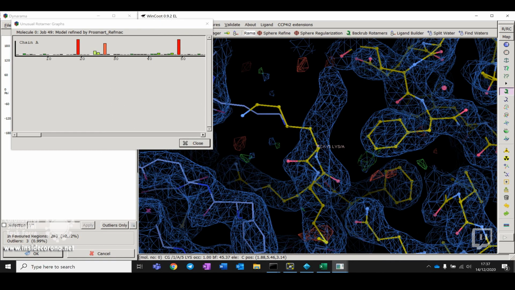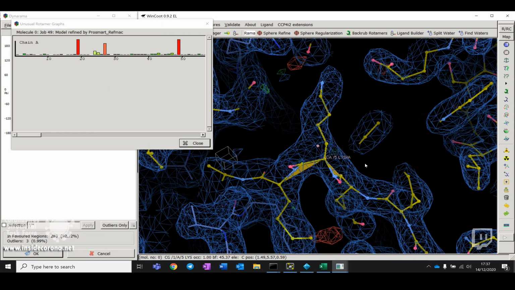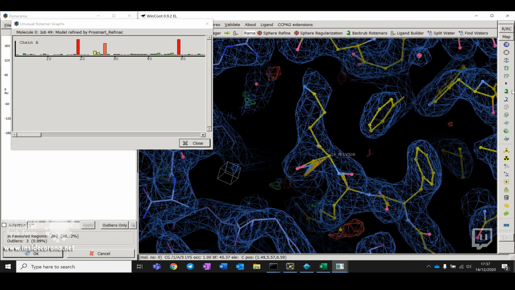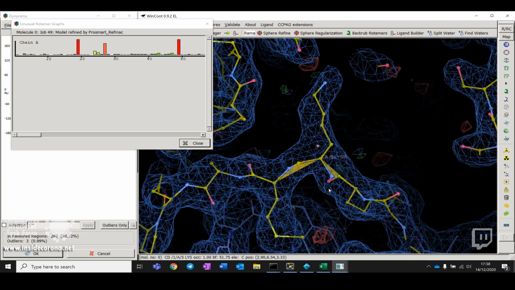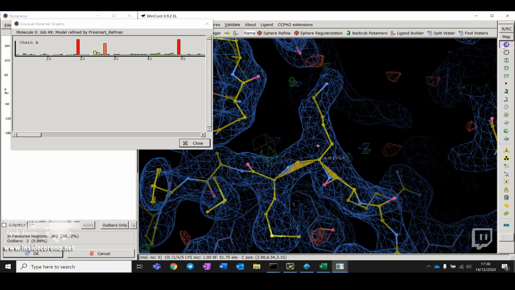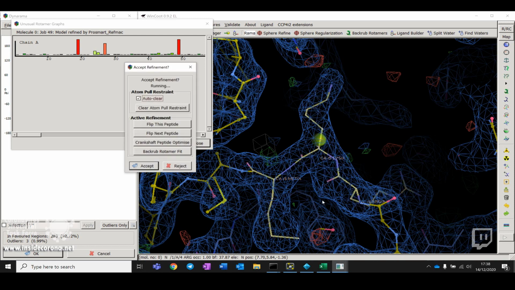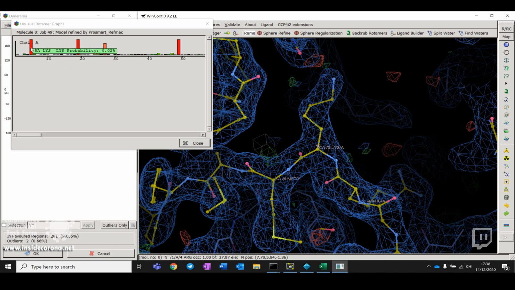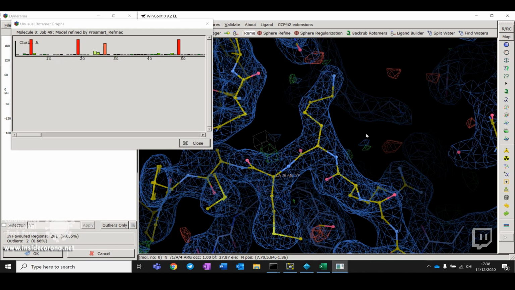The other thing you can do is try and force this into a more accepted rotamer by using this auto fit option. But as you can see down here, this has really messed with the backbone. So I think if we try and straighten out our backbone, it's probably going to just come right back as a bad rotamer.